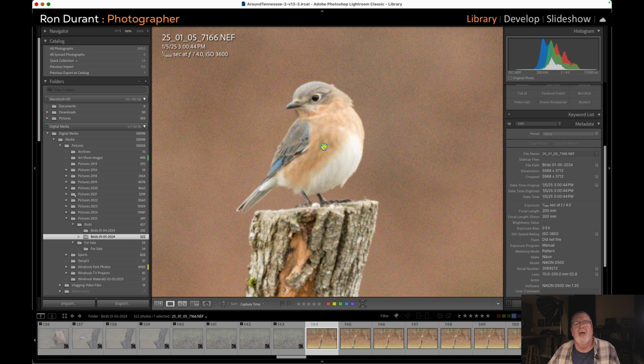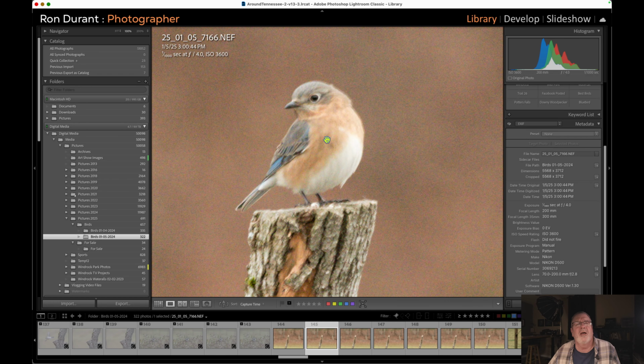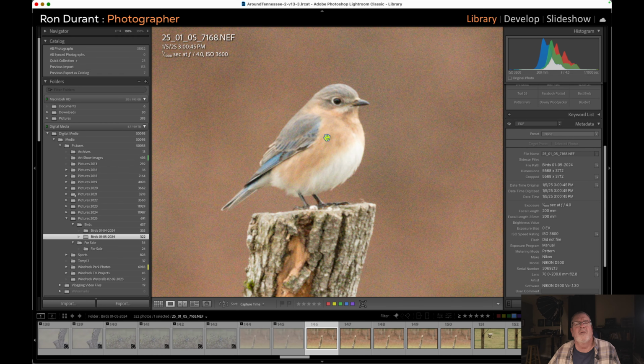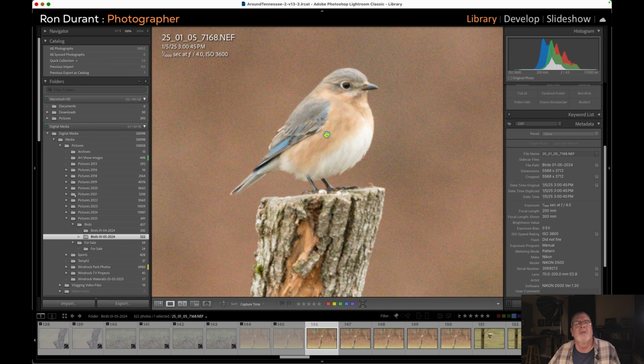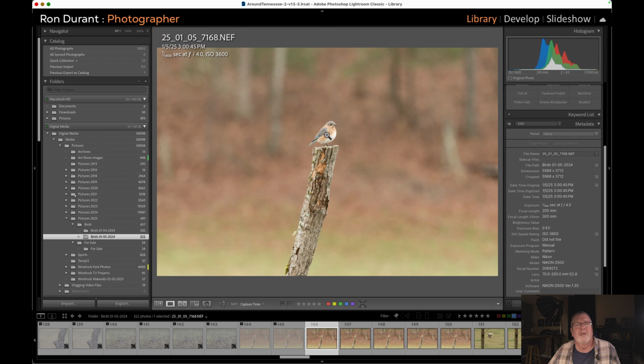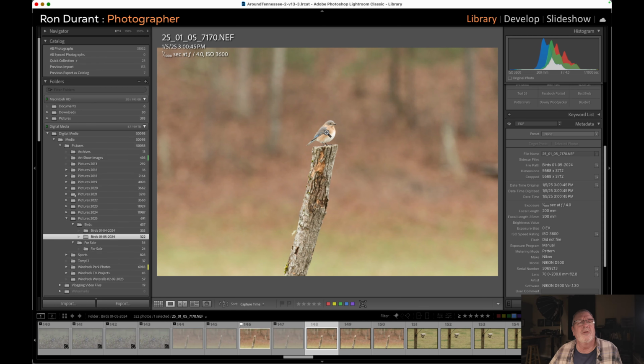Okay. There's a little bit of noise here. It's ISO 3600, and I don't think it's in focus. The bird doesn't look like it's in focus. So I'm going to hit the reject button now. And all these right here. Yeah. Let me do a pick on one, and let's come back and edit one of those with the 70-200 lens. I got it out today and was playing around with it on the D500.